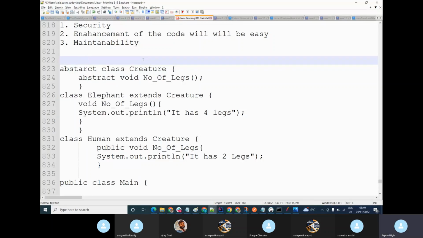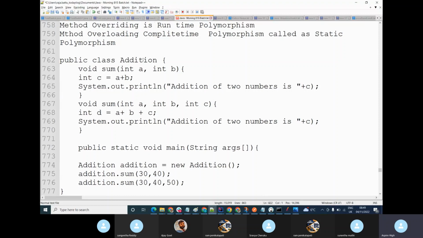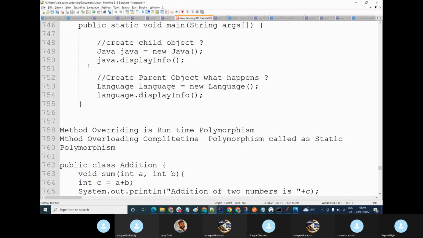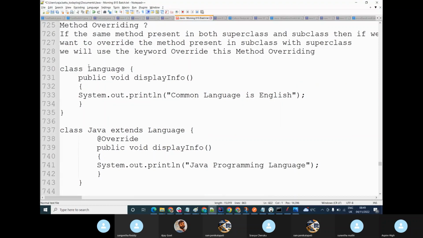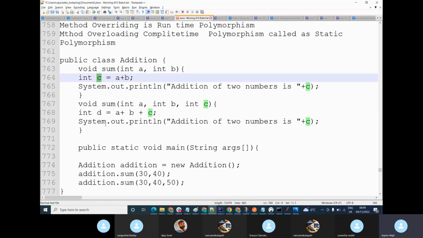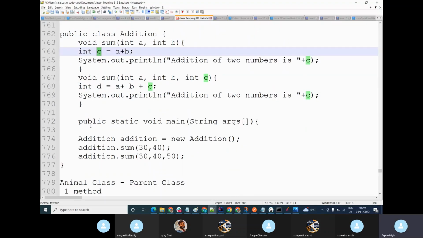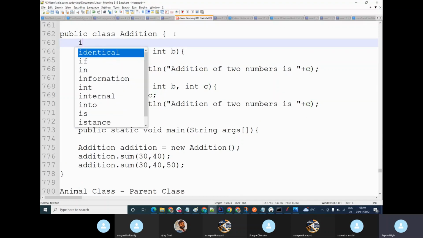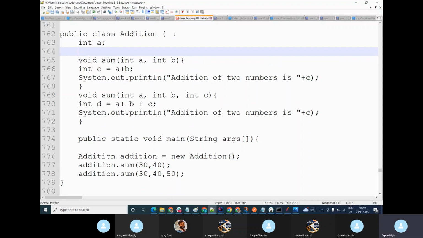Okay, let us take the other example. Here we need to declare public class addition, void sum int a, int b. What are these? These are the data members that we have, right? Int a and int b are the data members. Int c is also a data member.